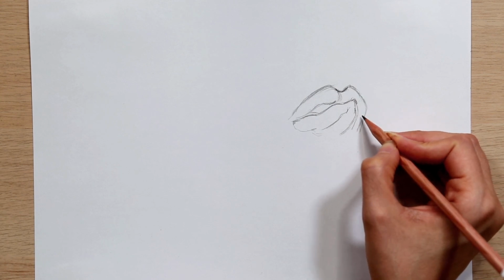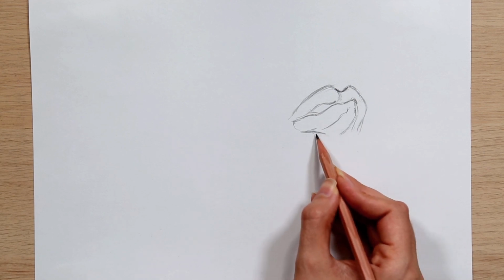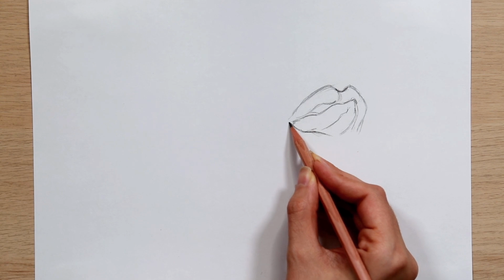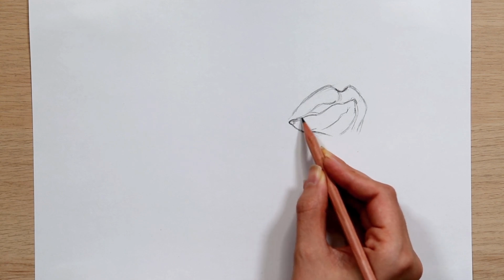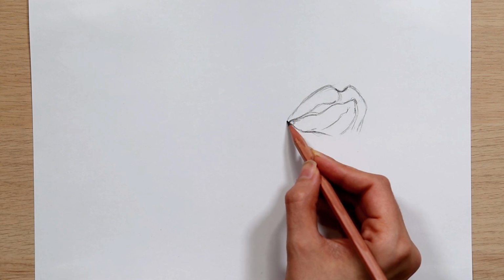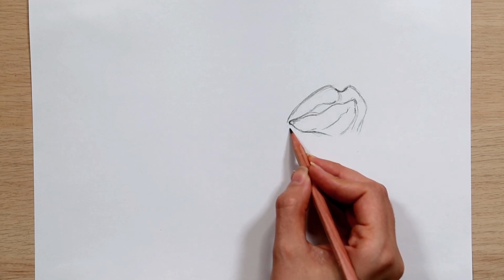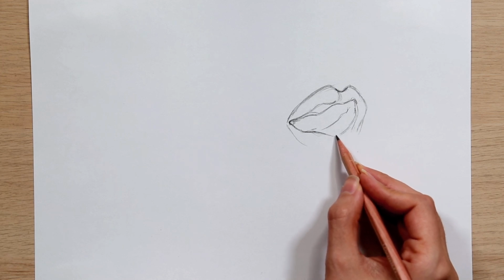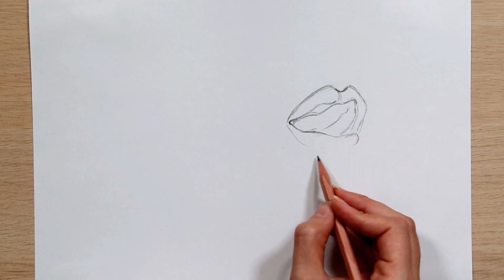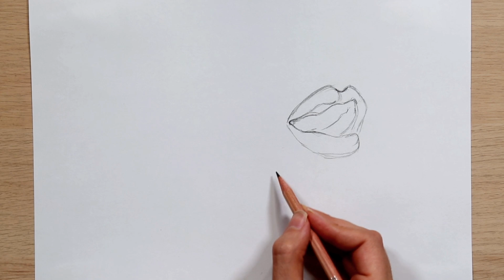Since you already learned the structure for lips drawing, this part shouldn't be that hard for you. Just gonna go through the lower lip, another curvy line. Connect this part together. It has a curvy line here, and then we're gonna go through a lot of different examples today, so be ready, don't get tired, you have a long way to go.